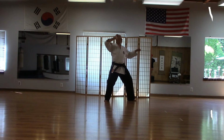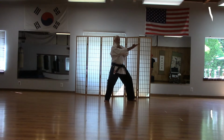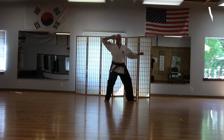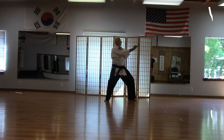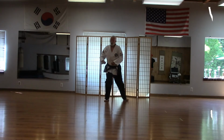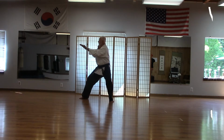The second move is a reverse inward knife hand strike to the neck of your opponent. You're going to go at a slight angle, chambering on your shoulder, not on your hip. When you do this move, lock the back knee in so it doesn't turn. Come in, block, inward knife hand strike, keep that knee back. Then you put your hand down in the normal chamber, slide into a fixed stance, and do a middle punch. Bring your feet together, go the other way, twin forearm block, reverse inward knife hand strike, slide.